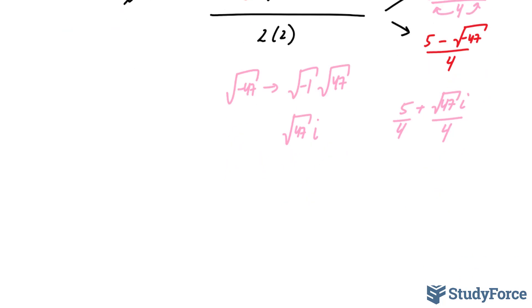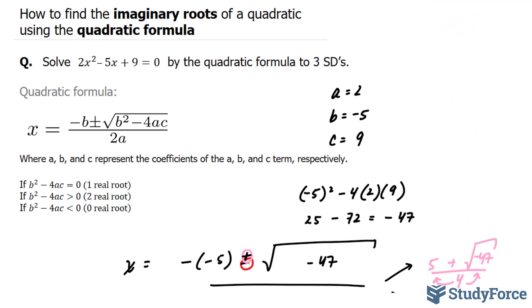Let's do this one. Well, it's going to be the same. Instead of this positive, it will be negative. So we have 5 over 4 minus the square root of 47 i, and make sure that this i is outside of the square root, over 4. That's one of your roots, and that's the other. And so, there you have it. That is how to find the imaginary roots of a quadratic using the quadratic formula.